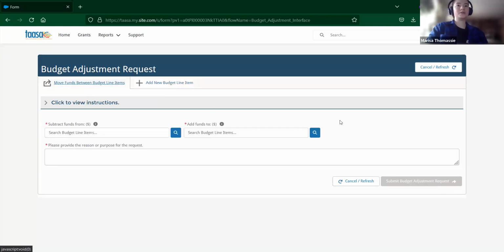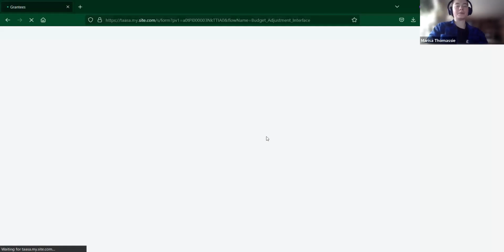So to add stuff into it, we learned yesterday that you have to refresh the page in order for them to appear. Basically, we've got these blue buttons again because you can't click the blanks. I'm going to refresh the page so that our new line item that we just added will show up.